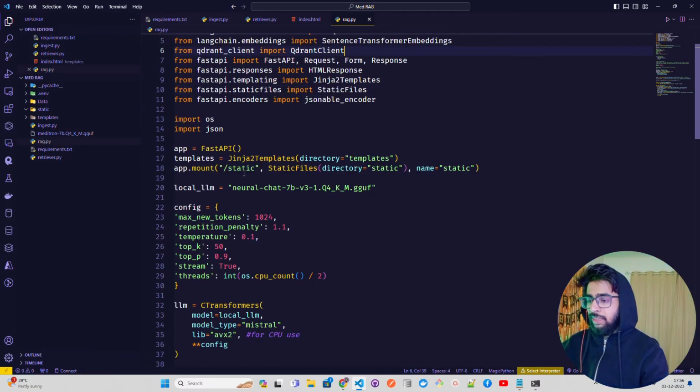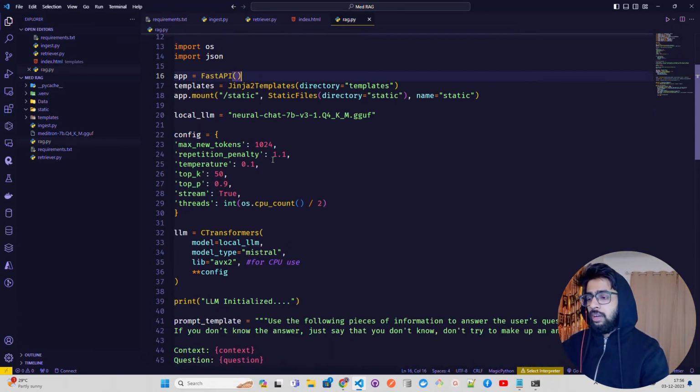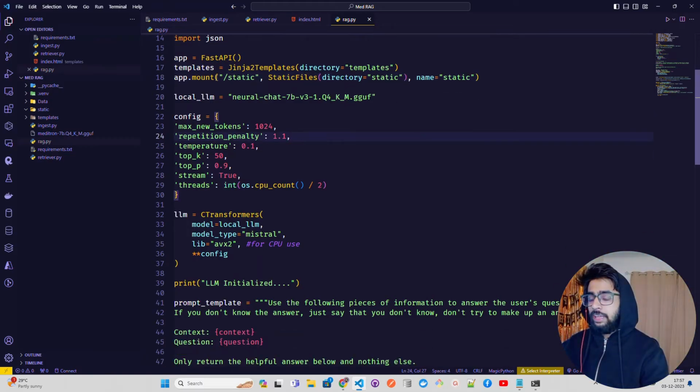Perfect. Now let me explain what we are doing. We are using FastAPI, which is a Python library to build backend services like microservices, APIs, etc. You can also integrate that with a front end through Jinja 2 as well. It's a joy to work with FastAPI. It's scalable, it's fast, it's asynchronous, etc. Now we have templates. We are using Jinja 2 templates. We have defined a directory which is your templates. If you have some other name, you have to change that here. Then we have static, where you can keep your logo, CSS file, etc., files you're not going to change. That's the static. I have mounted that.